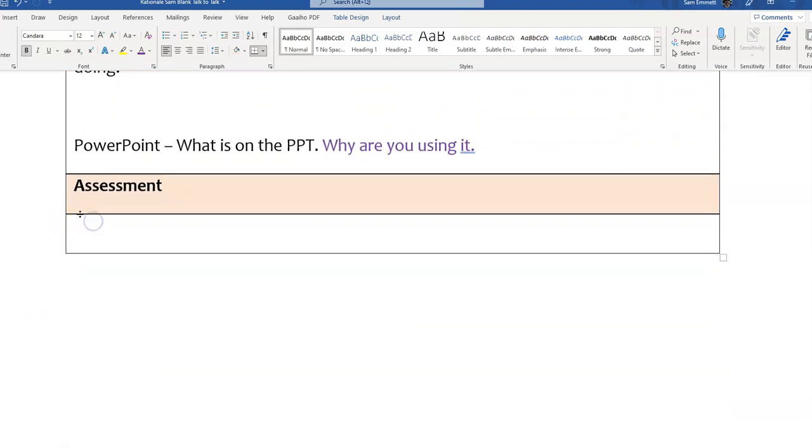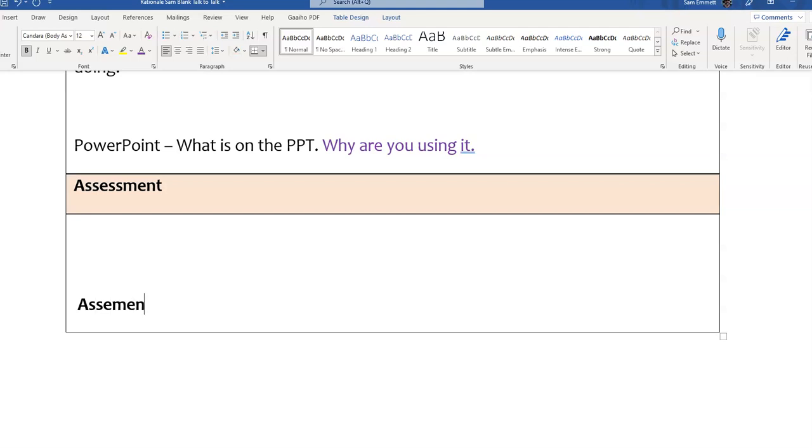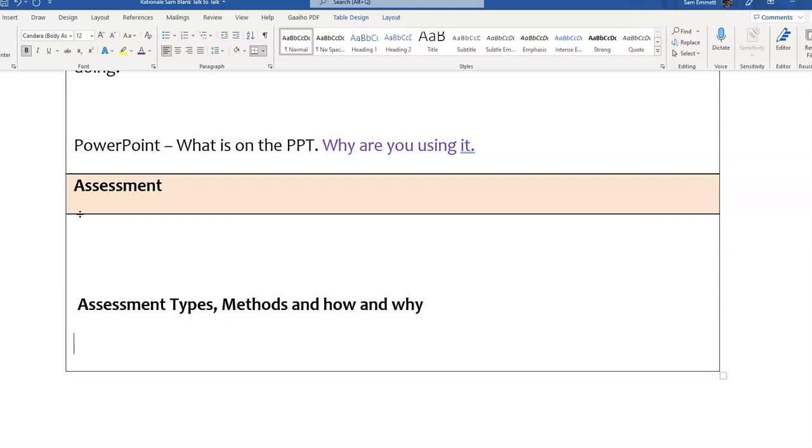Assessment. So your assessment types, methods, and how and why. Oh, let's do types first. You might use initial assessment.